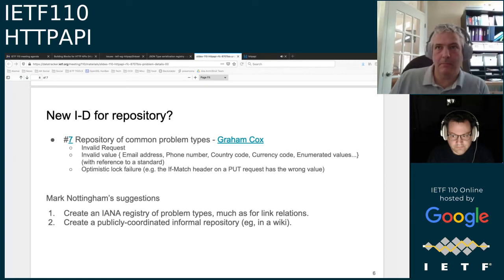Okay, so that's background. With no hats, speaking not as a chair, I prefer a registry because wikis and their mutability and lack of permanence bother me. In particular, if I'm going to start to encode common semantics in something, I really don't want it to change without some process for it to change, as opposed to someone just editing something in a wiki.